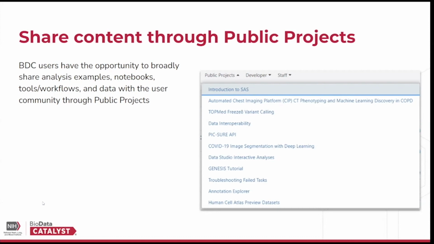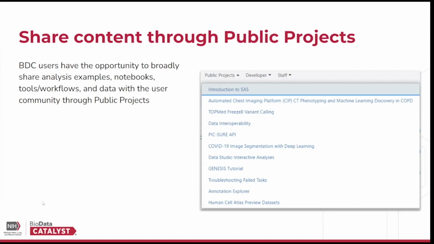Emily and the PIC-SURE team created this and published it on Seven Bridges. It has the Python notebooks and examples of how to interact with the PIC-SURE feature inside one of your Seven Bridges projects. There's a COVID-19 image segmentation and deep learning project, which I've demoed a bunch of times.